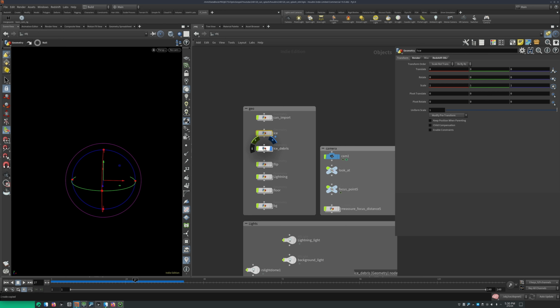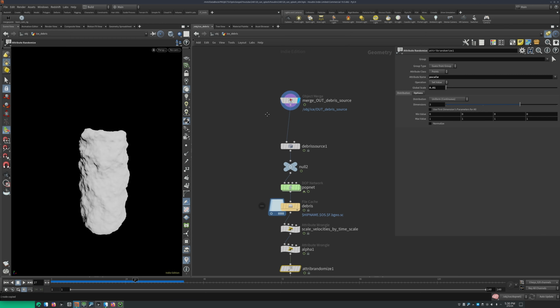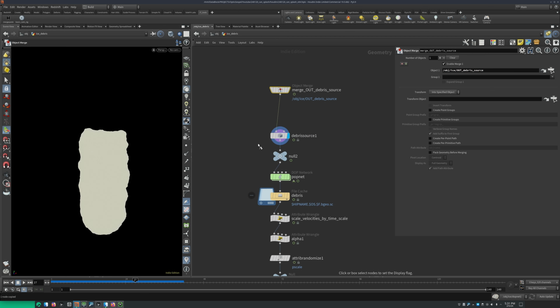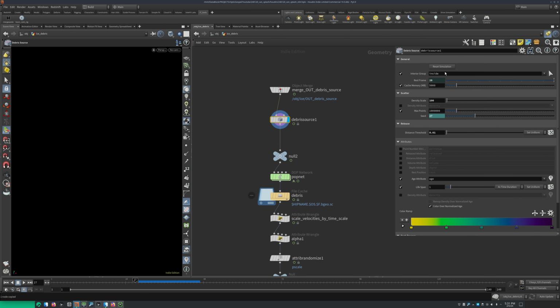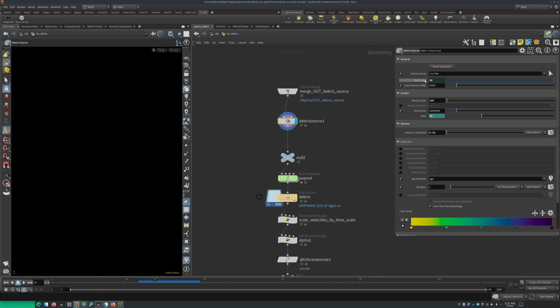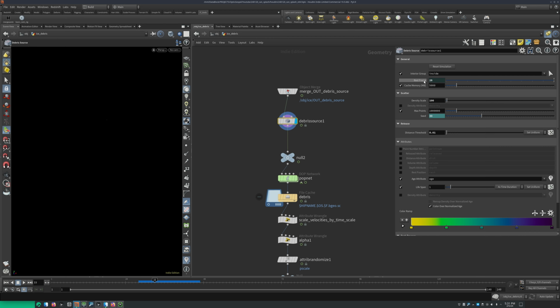So I just added some small particles just for extra visual interest. If we dive in here, this is also pretty simple. So the node I just copied, you just object merge that here and then add a debris source node. I just selected the inside groups to make sure it only emits from the interior faces. That's what I wanted in this case. The rest frame I chose 28. In this case, it's the same as my start frame for my particle simulation here. So I just copied this, pasted it to my rest frame.